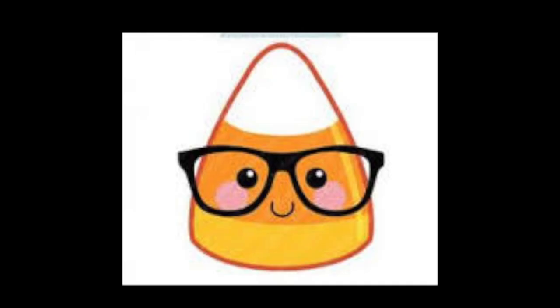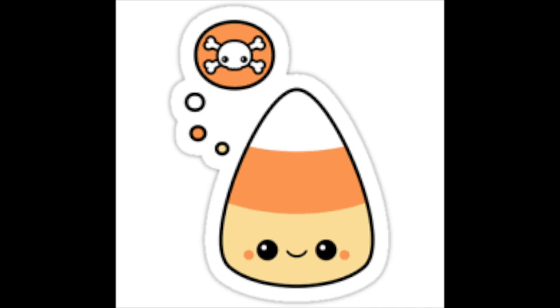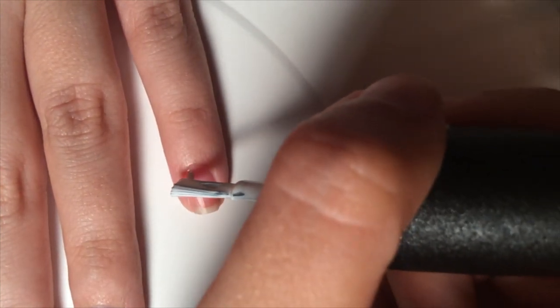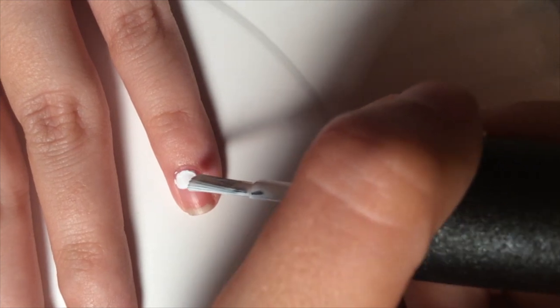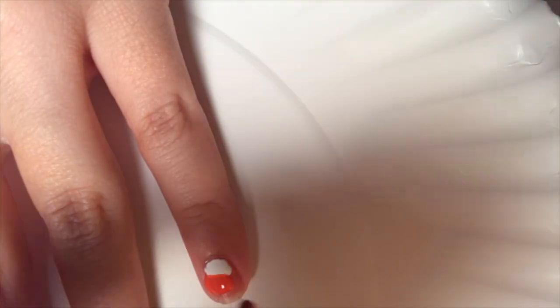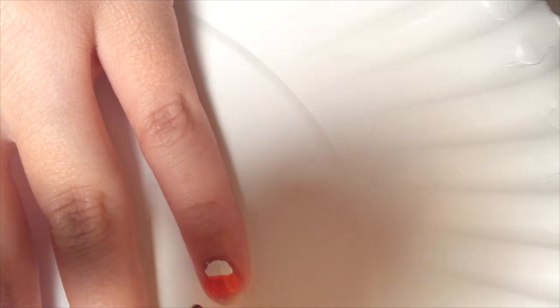For the last nail of today, our candy corn, we're gonna take back the white from our ghost. I don't really know how I feel about candy corn though. My sister really likes them. I personally think they kind of taste kind of waxy. I can't decide if I like them or not. So now I'm gonna take the orange and I'm just gonna do a little stripe. Stripey.